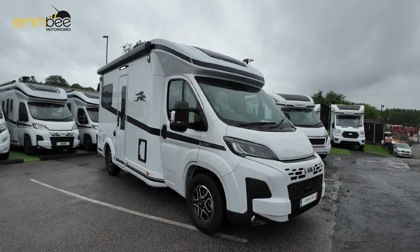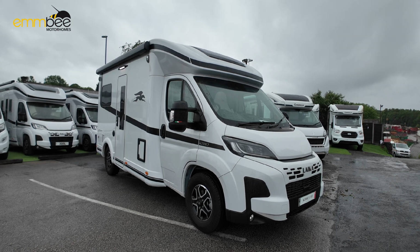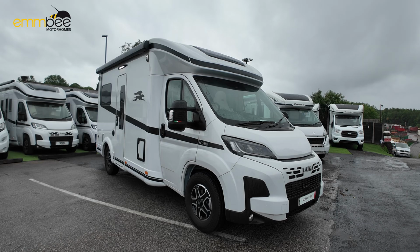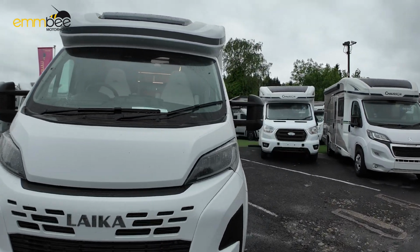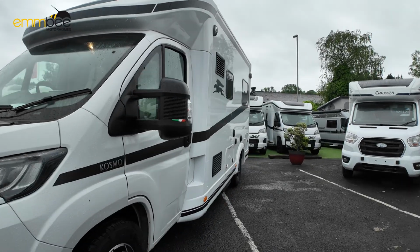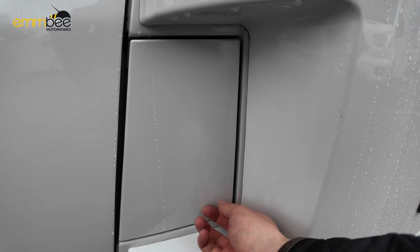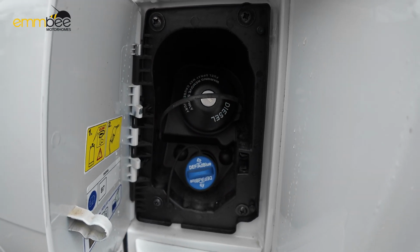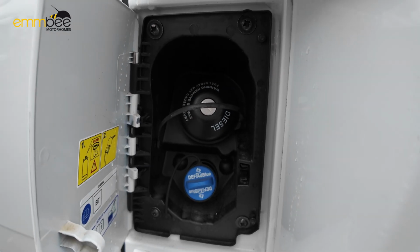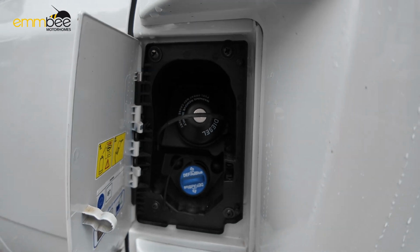As you can see, this vehicle does come with an awning. I will send a separate link by email on how to set up and use the awning. Like I said, we'll carry on around on the passenger side. Next to the passenger door, in here we have got your diesel fill and AdBlue. On your diesel at the top, you just need to use your vehicle blade key and that will give you access there.